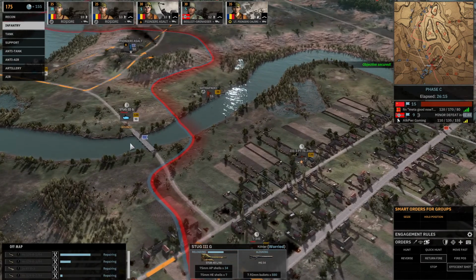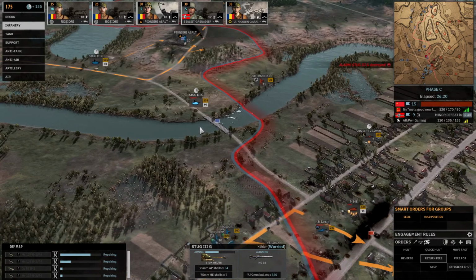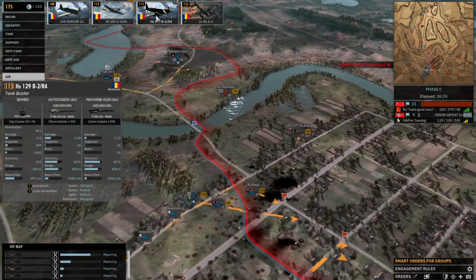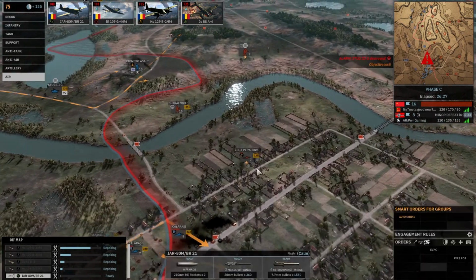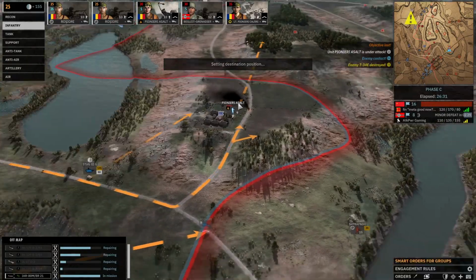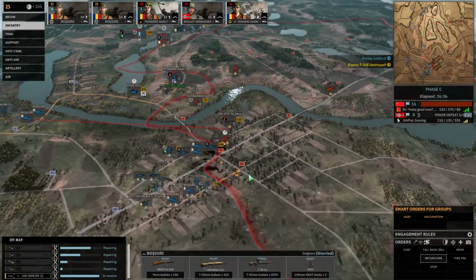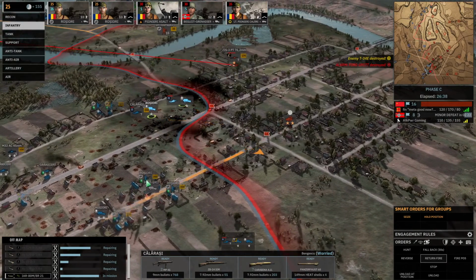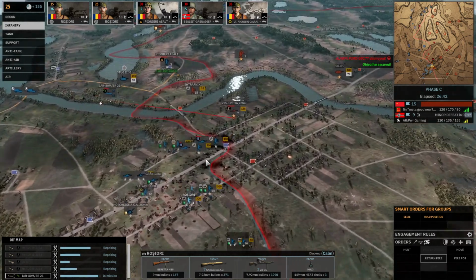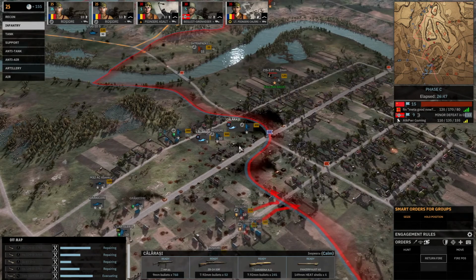Please don't kill it. Come on. Oh my god. You gotta be kidding me. That was basically the worst possible thing that could have happened at that moment, was that stupid thing to redirect. And now he's got armor covering off everything. Had to push with what I got on the ground here.